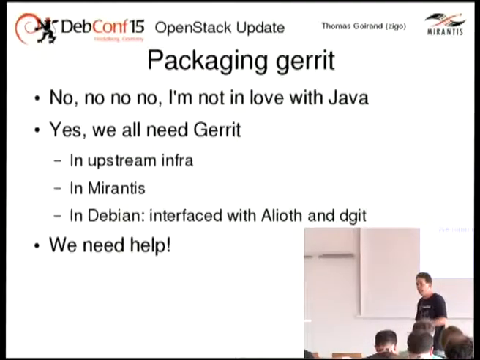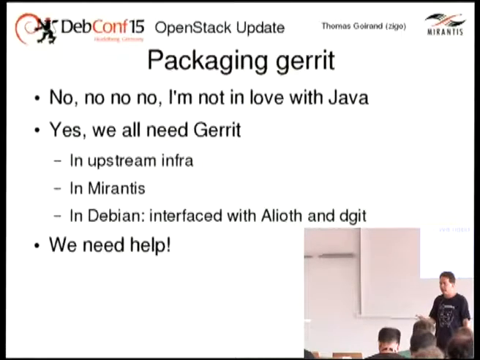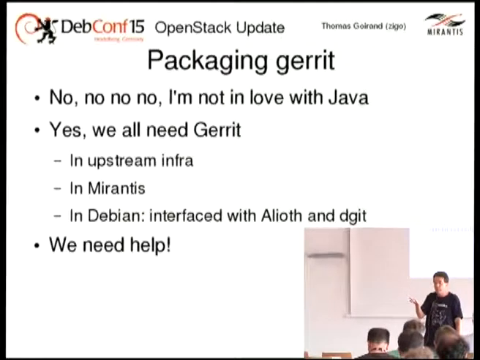Obviously, that's not what we do in Debian. We want every Java library to be packaged, and also the build dependencies, meaning that for packaging Gerrit, we need first to package Buck, which is a build system that Gerrit is using. By itself, it's already like 30 dependencies, Johan. And then once we have Buck, we have to do Gerrit, which is again maybe 30 packages or more.